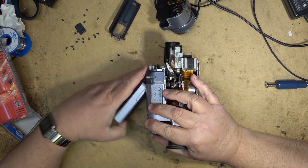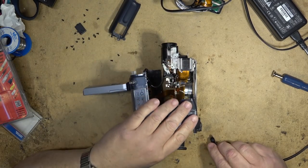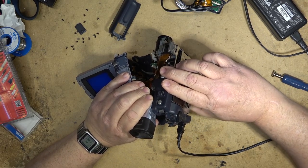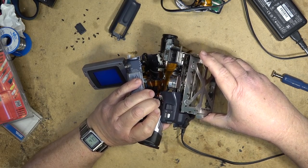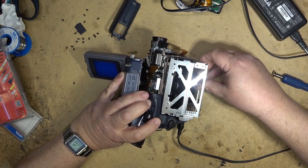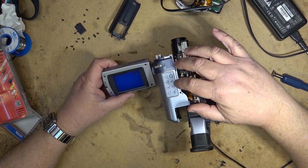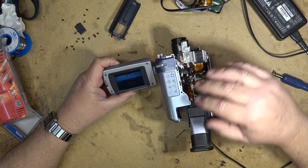Okay. Now, let's see whether this thing will power up when I turn on the switch, or whether it's still got a problem. Looks like it's turning on. So this should switch down to Hi8, regular 8. Does look like it's playing.